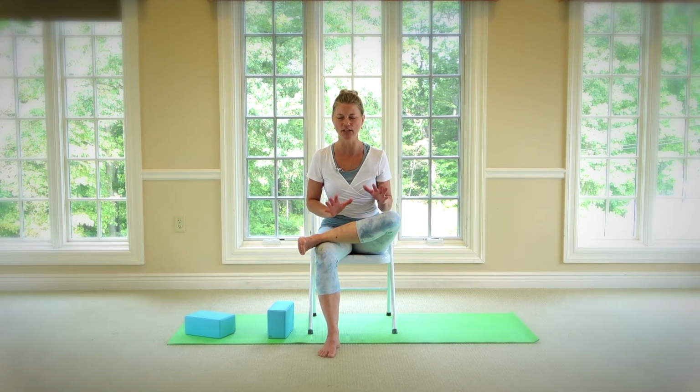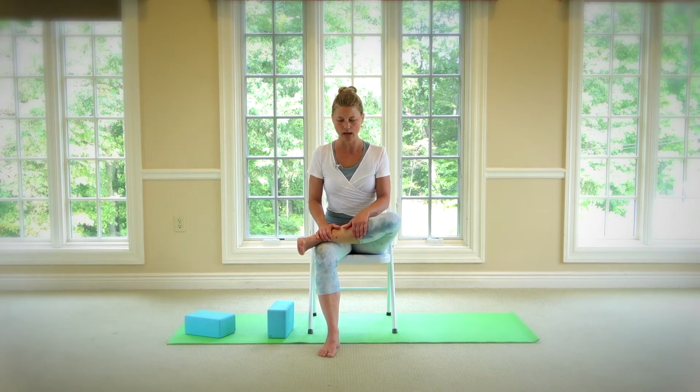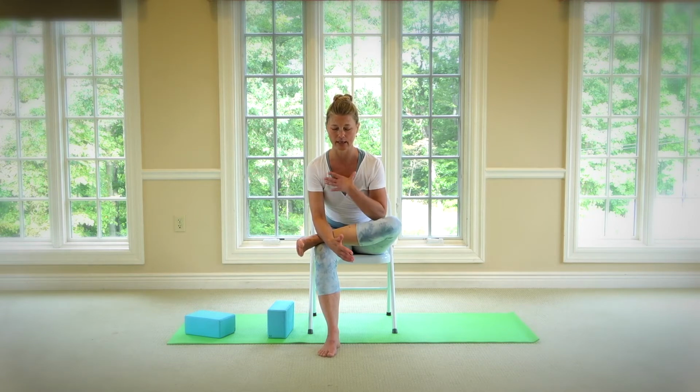The moment you feel that first little bit of sensation, you might move again a little bit, or rock a little bit, or shift, make micro movements. And on another exhalation, you might be able to go a little bit further. You might bring your forearms down to your shins or calf. But stay broad in the chest as if you're lifting it up. Exhaling, softening.